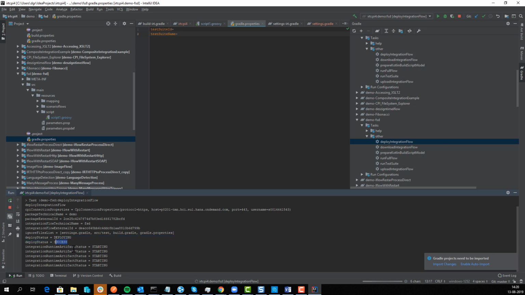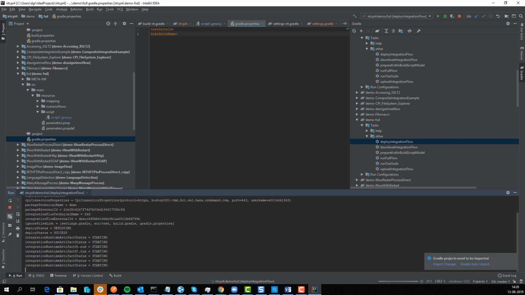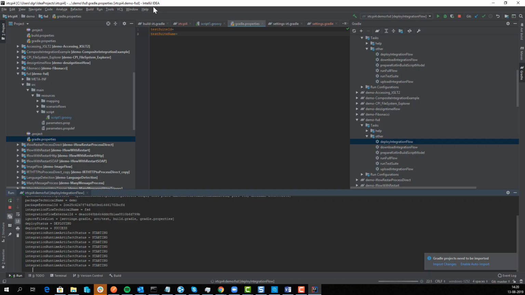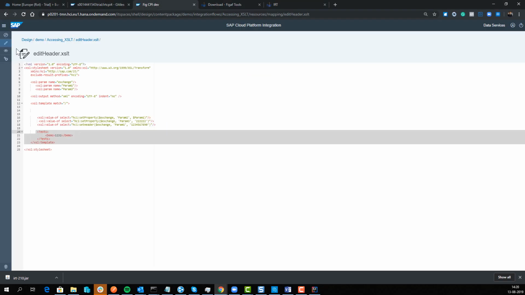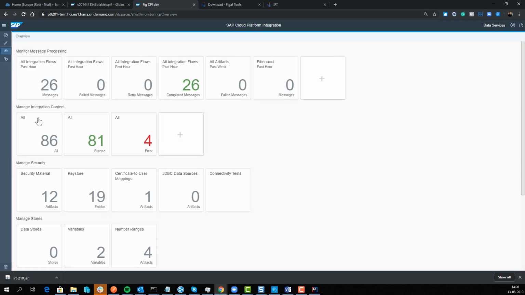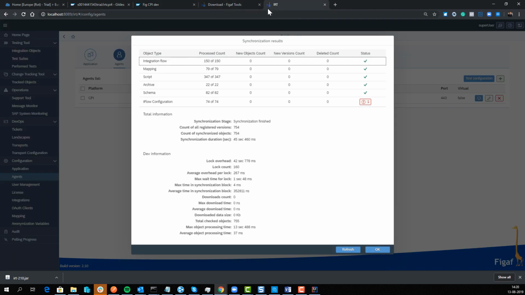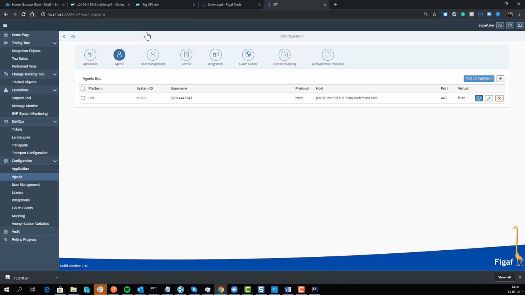Sometimes when we have been doing this, we have seen that it's not really deployed. So you want to wait until the deployment is finished, and this is also the same. You can see from in here. So here we can see that the status is done. So there are some things to consider: how do you actually do these things.